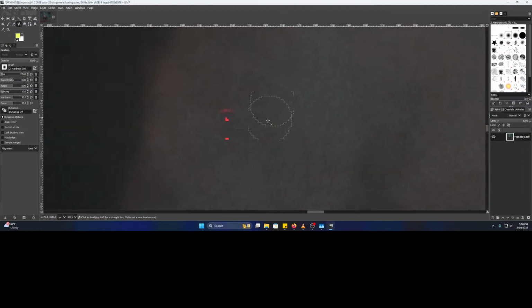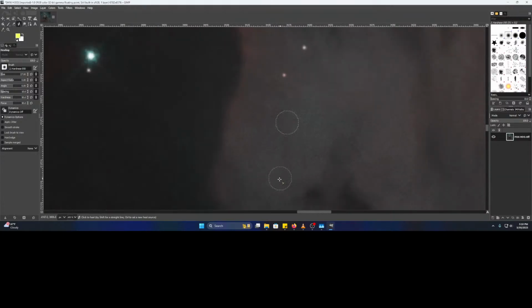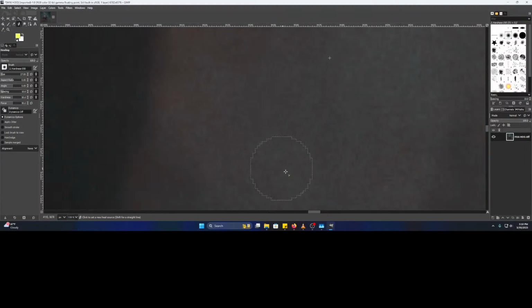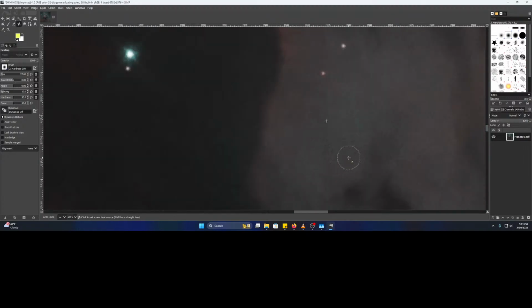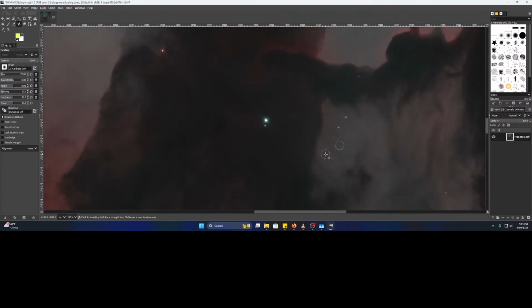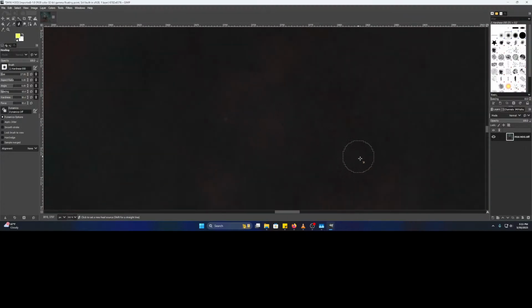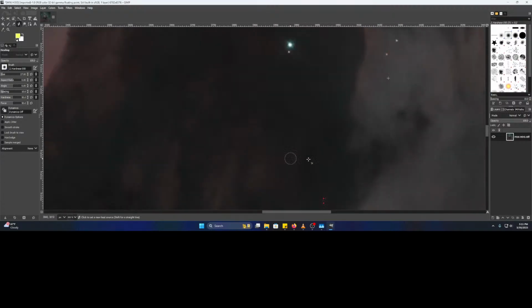That's a hot pixel. You have to be really careful with this in the actual nebulosity portion, because you don't want to accidentally remove something. You can kind of tell that that was done, but even from maybe here, unless you're really looking, you can't. But you really have to be careful. That's a star, barely, but that is a star.